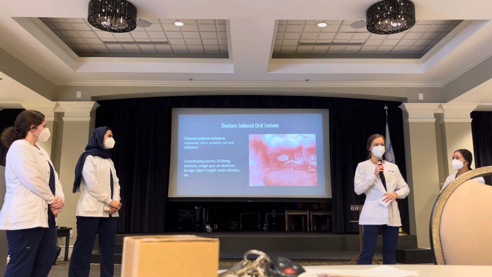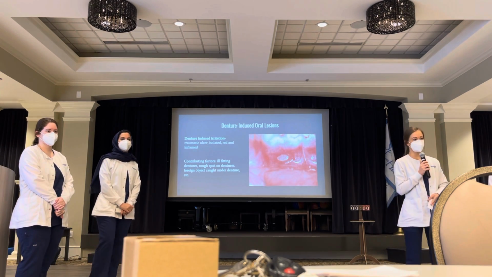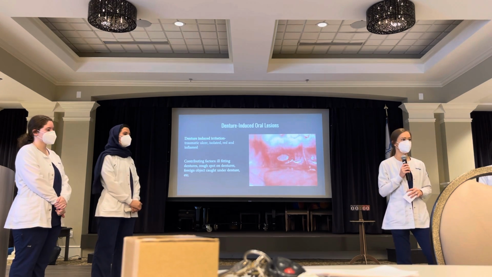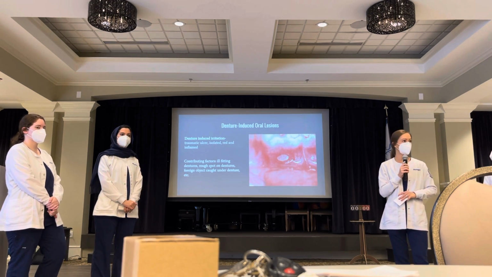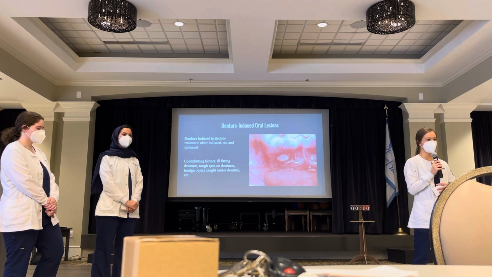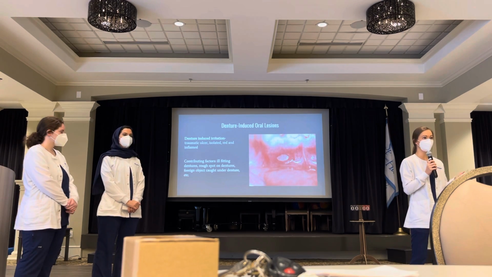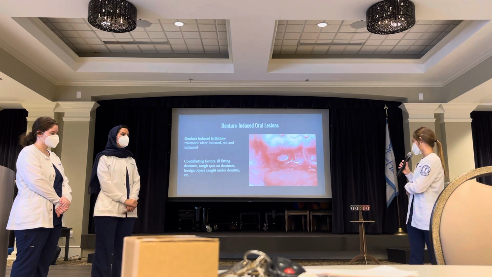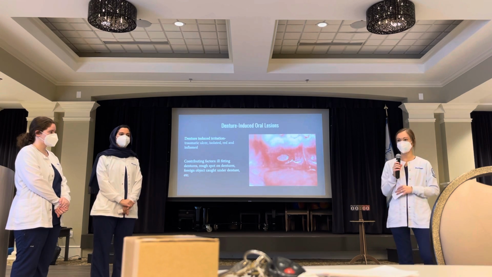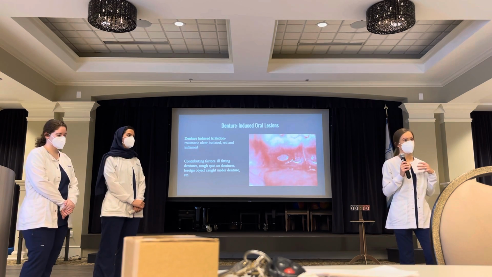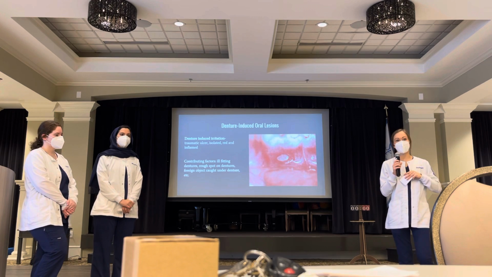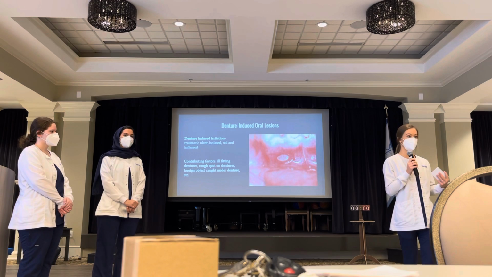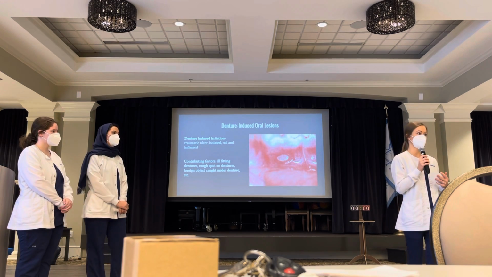Okay, so we're going to go over some denture-induced oral lesions that are pretty common that you'll find within your patients. This one is just caused by irritation. It's going to be an isolated little red to white patch of skin, and basically it's just where the denture has rubbed or irritated the gum tissue underneath the denture. Contributing factors could be an ill-fitting denture, a rough spot on the denture that's constantly rubbing on the patient's gum, or a little piece of food or any little particle that has gotten underneath the denture, between the denture and the gum tissue, that has just irritated it.